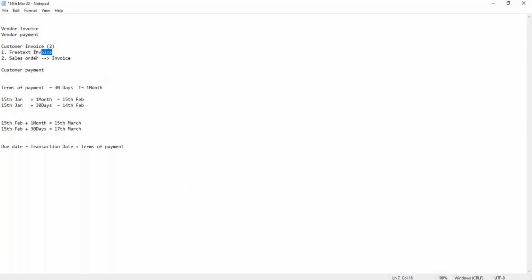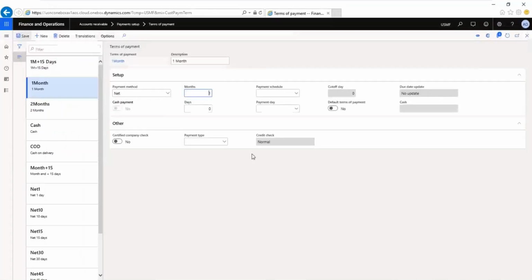Now I'm doing it from free text invoice. I'm creating a free text invoice.